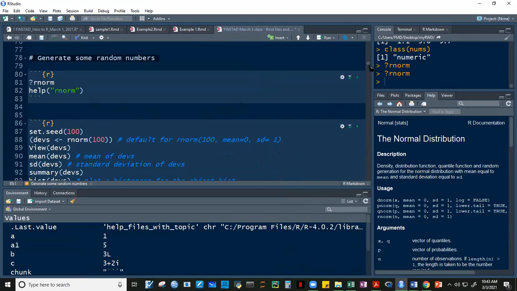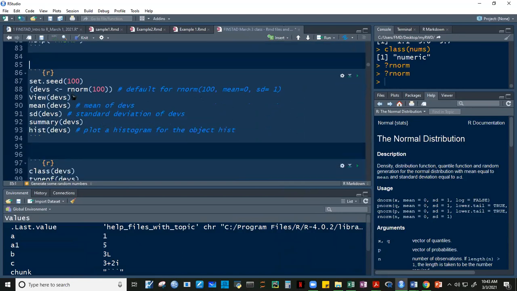Okay, so remember this, guys, set.seed natin. Sige, mag-set.seed tayo. Anyway, you have it, no? It's equal to 100. Then let's create an object called devs. Ano yung devs yan? Magra-run si R ng normally distributed with mean equal to 0 and standard deviation is equal to 1 na 100 numbers.